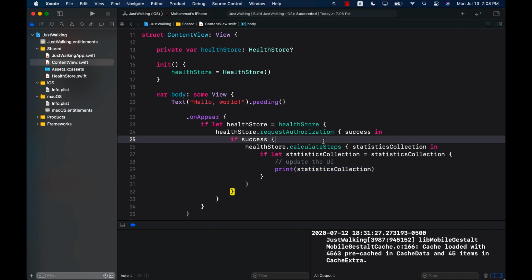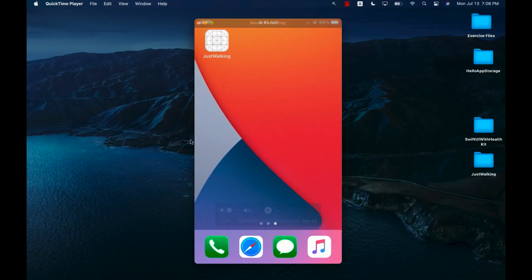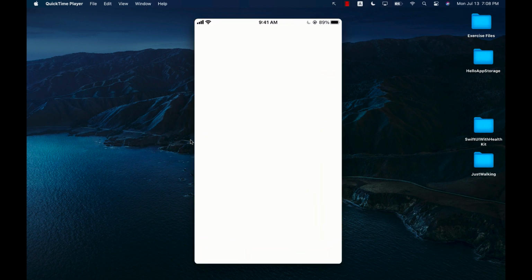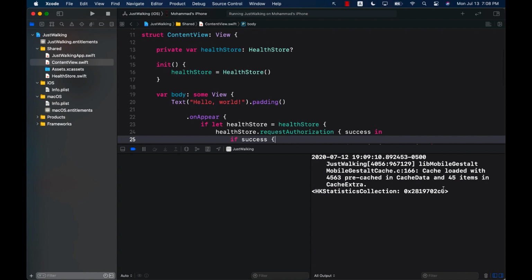All right. Now let's go ahead and run this. And once the app is running, we can go back to our output window, and hopefully it will print out the object content. It's not really going to display anything on the screen, it's just hello world. Now if we go back, you can see that at least it is printing it out. It's not nil or anything like that.